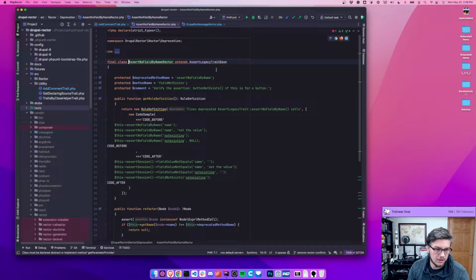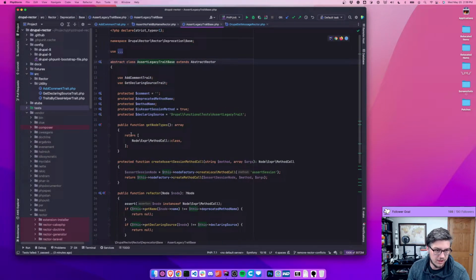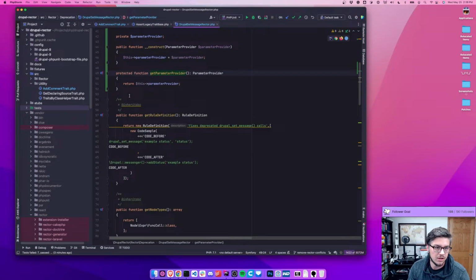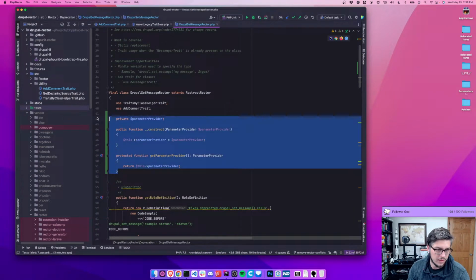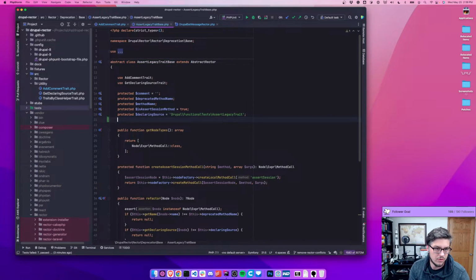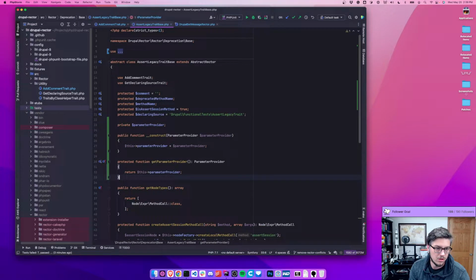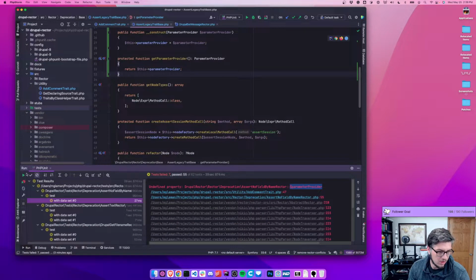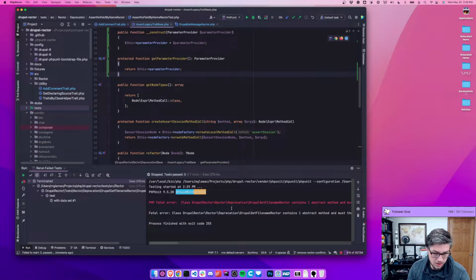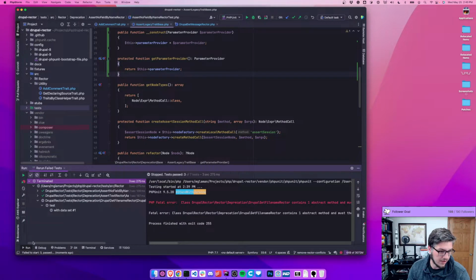Okay. Assert legacy trait base has the add comment trait, so let's go ahead and copy this block of code, and we'll paste this here. So if I rerun it, okay, that made some pass.